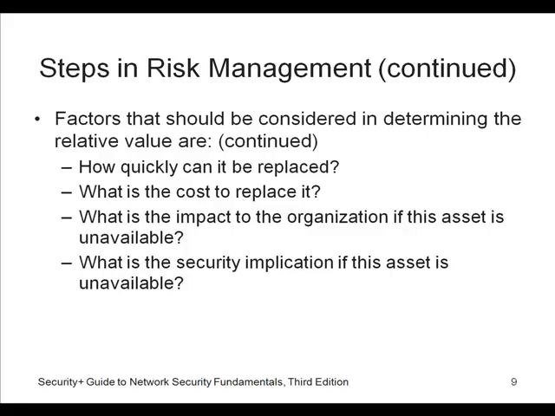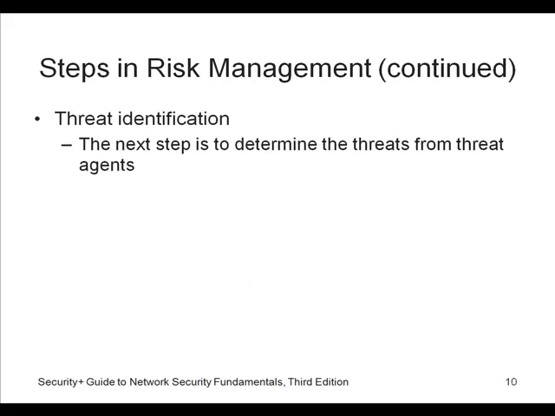So more factors: how quickly can it be replaced? What's the cost to replace it? What's the impact to the organization if the asset's unavailable? What are the security implications if the asset's unavailable? Goes back to, are we paying $10,000 to protect a $100 device? The data is going to be a really big deal. Well, how much are we going to expend to protect the device itself if we have the data and it can be restored? How much do we really need to do with these things?